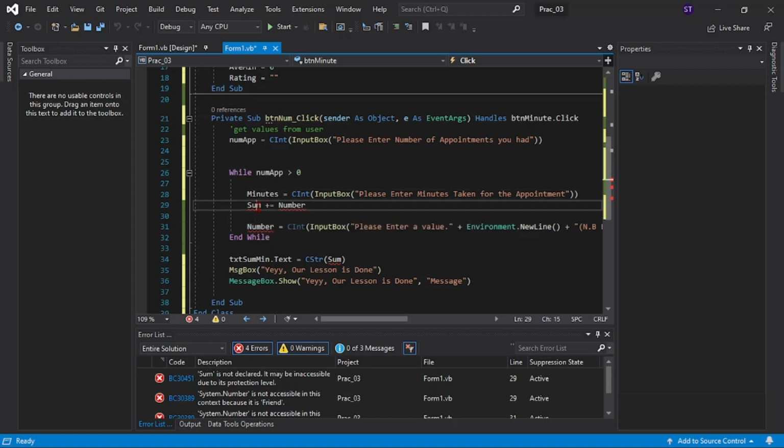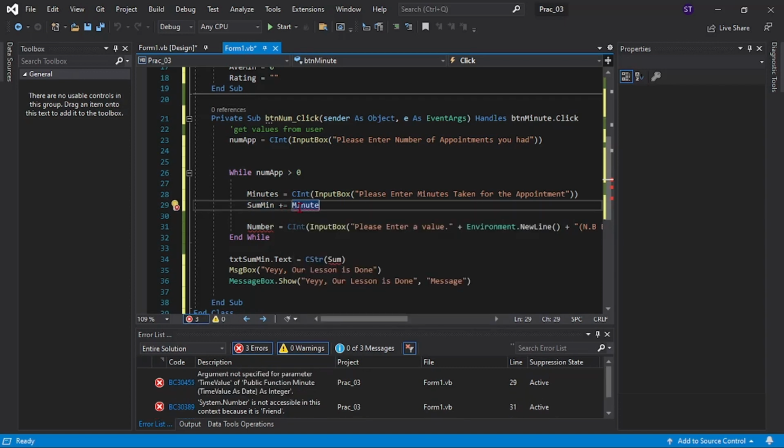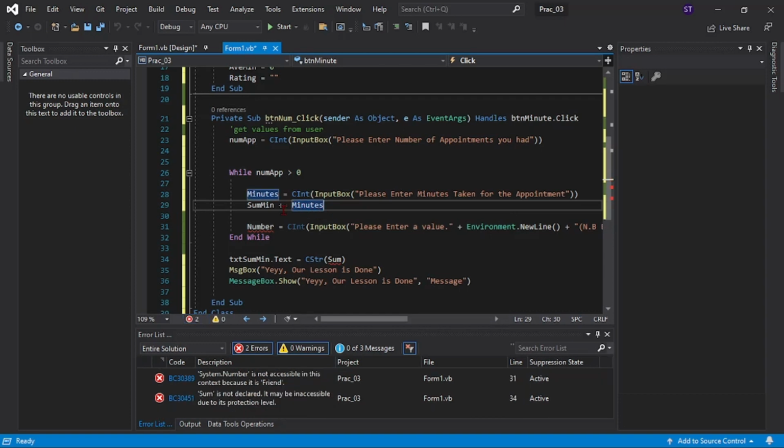Then using these minutes, I'm gonna calculate the sum. sumMean equals sumMean plus minutes. Is there a need for me to calculate the average inside the while loop? No, there's no need. I can calculate the average after the while loop is done.